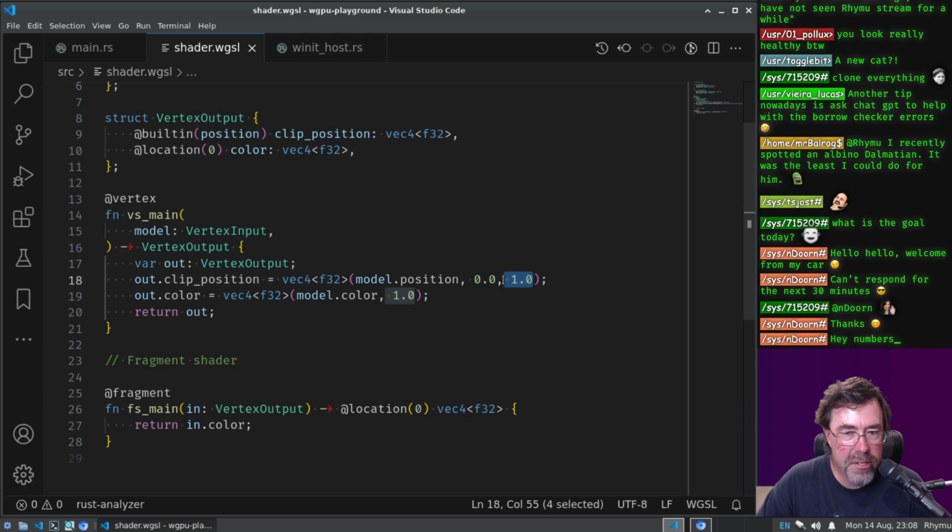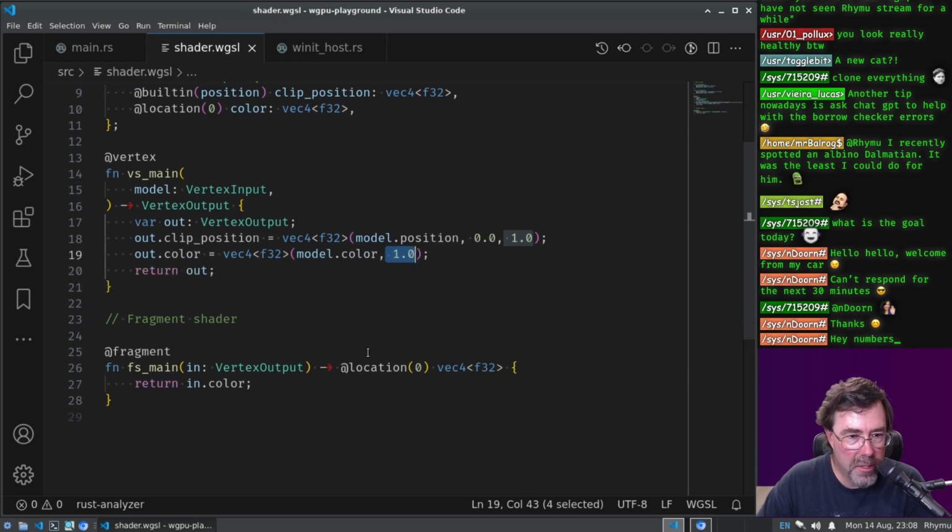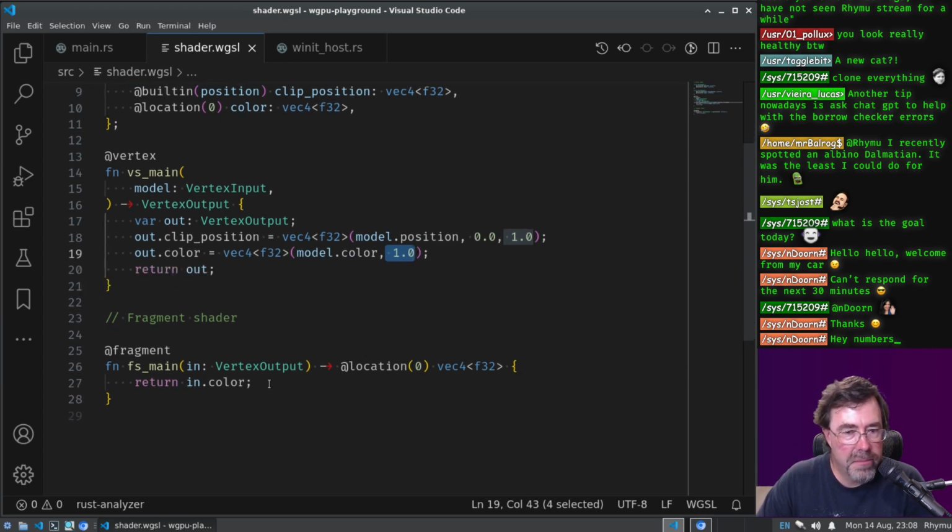So when you convert it back down to screen coordinates, the x and y stay the same. Z just needs to be between 0 and 1, otherwise it's not shown. These two really only come into play when we actually draw 3D stuff with different projections. So you can see we're just passing the position as is, adding the other coordinates that we don't really need, but we'll use later when we do 3D stuff. Same thing with the color. I'm just taking the color and setting the alpha channel to 1. And then the fragment shader, it doesn't do anything at all.